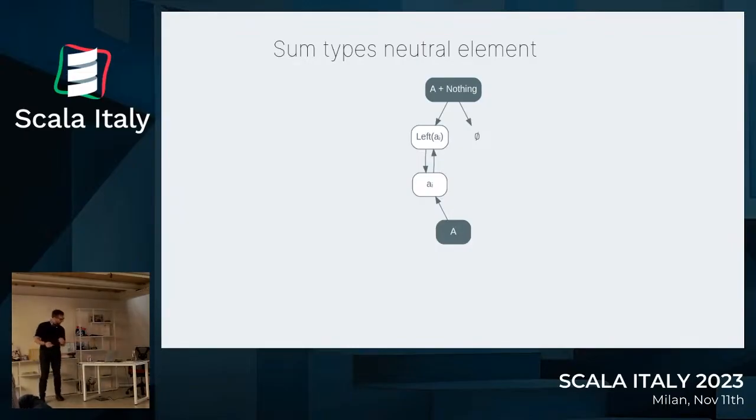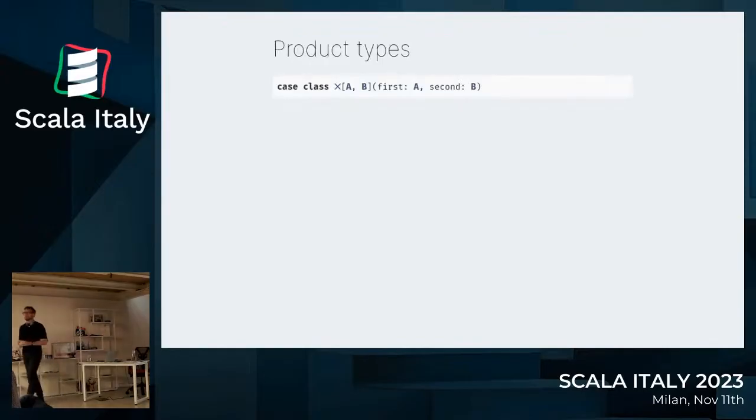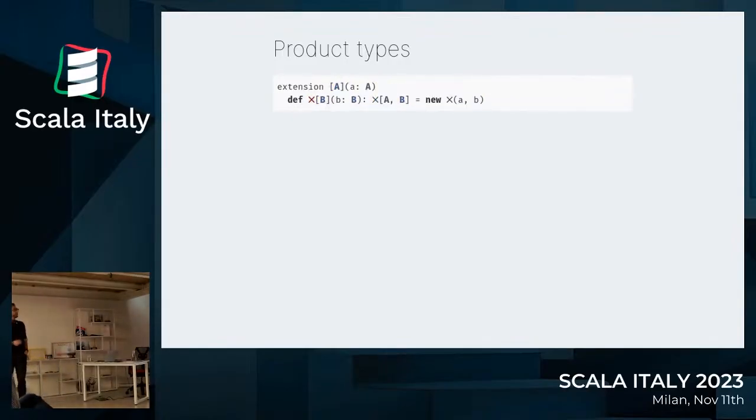Now, the next thing is product types. We're going to study the cardinality of product types with this type, multiplication of A and B, which is an A and a B, right? Quick extension method that I'm going to use to be able to declare values of type A and B. If I have an A, I can take the product of it with B to give me a product of A and B. Again, this is Scala. We can use binary type constructors in infix notation. So we get that, which again, I think is quite nice.